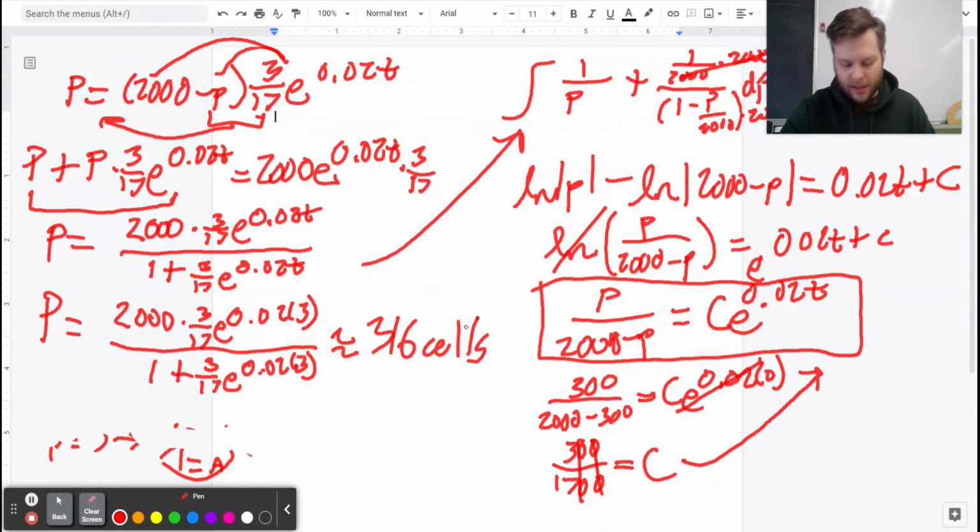So there you go. That's a logistic model. And when you're doing a logistic model, because you're usually going to have a p and then another p factor, you have to do that partial fractions decomposition, like we did, and then integrate both of those and combine those logs back together. And then the other thing with your logistic model is you'll do that trick where I multiply it by the denominator, distribute, recollect my p-values, and then factor, divide.